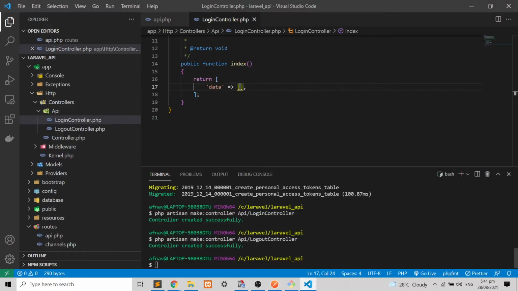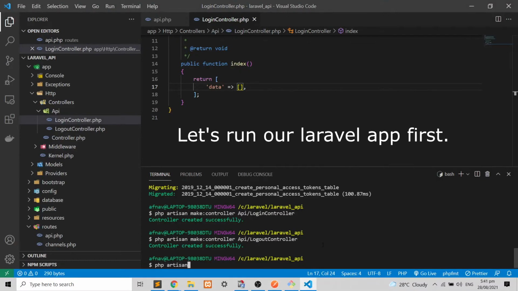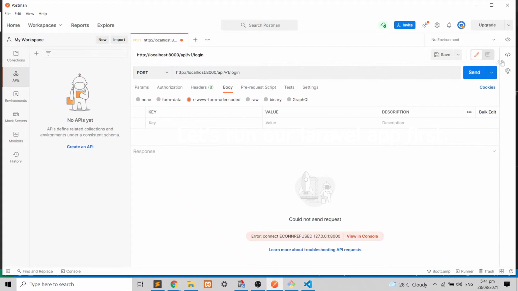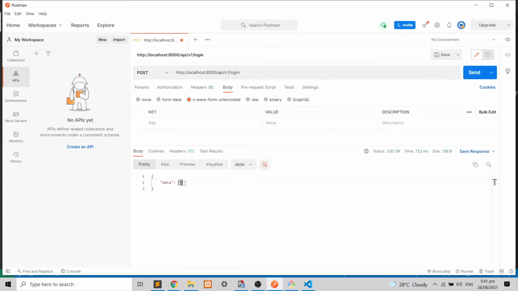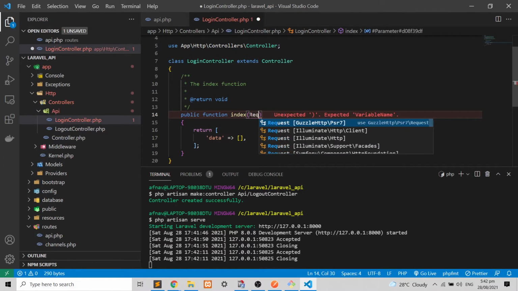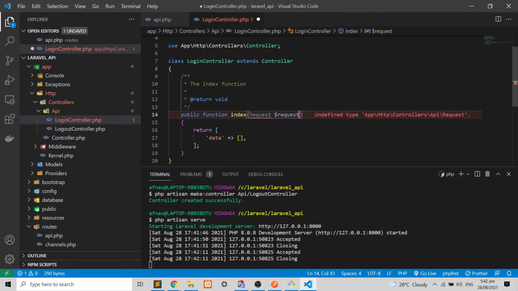Remember that we use the Postman app to simulate an HTTP request. An HTTP request has many parts. And as you can see in the video, we are focusing on the body tab. That is because when sending data to the server via form or API calls, we normally put the data in the request body. Think of the HTTP request as an associative array. And the body is one of the keys of the HTTP request array where the data that we send to the server resides. So when the server tries to access the data that we send, it will automatically know where to look for. Now that we see that it's working, let's create the actual logic for our login endpoint.